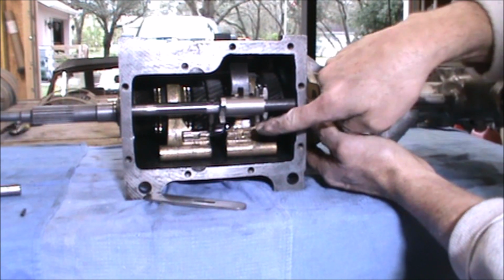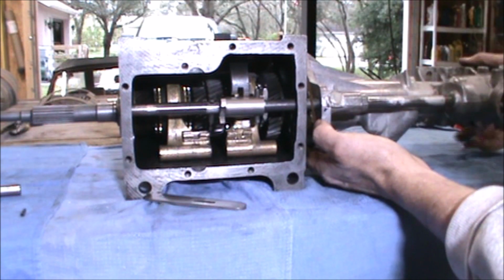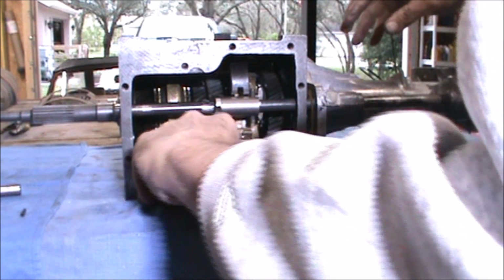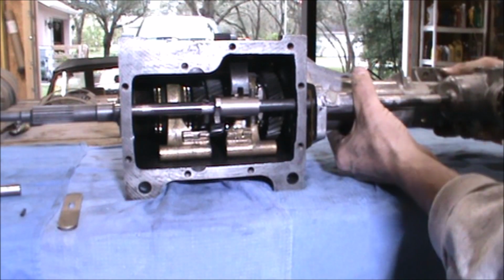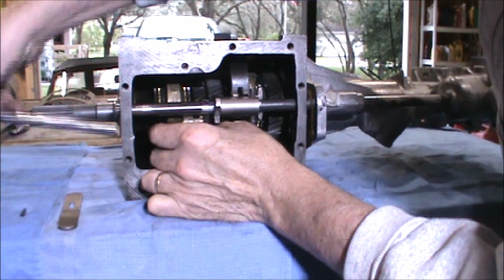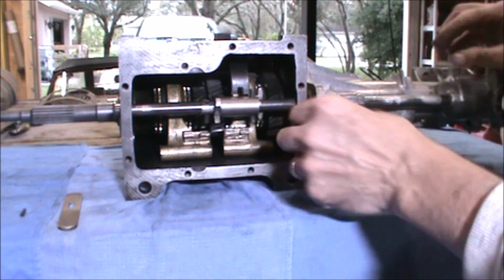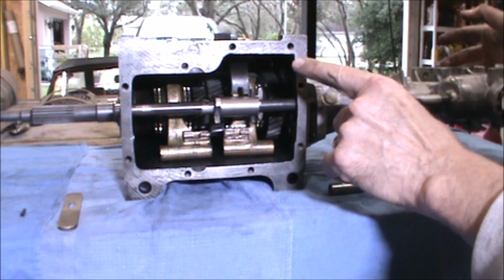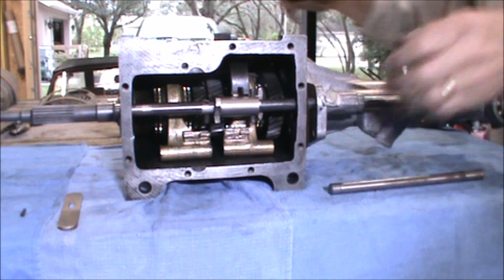You should have the T shaft here going into the spool when you're inserting it, and then this of course will go in place once everything is all together. Now I'll put the shaft back in. No, I'm going to wait until I get everything bolted up before I put those in. This gets bolted in. I'm going to put a temporary bolt in for now, just to get it lined up.